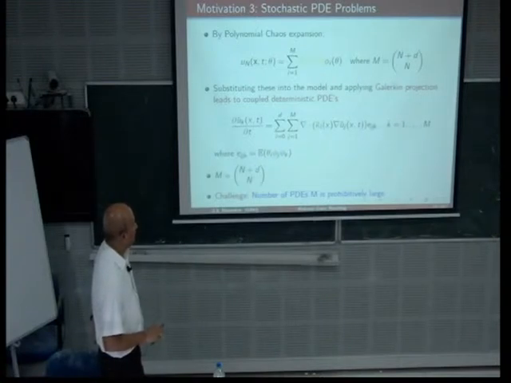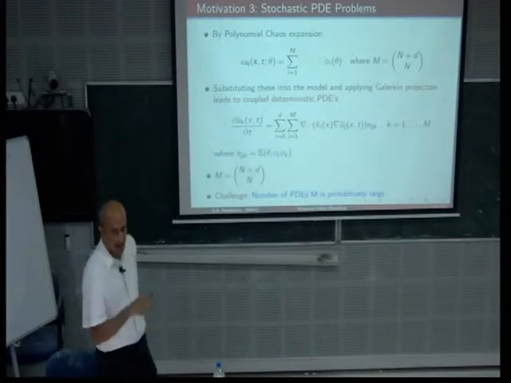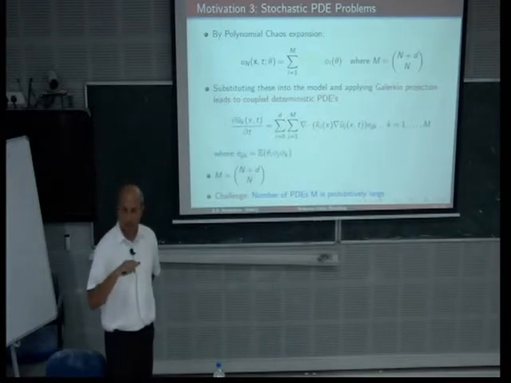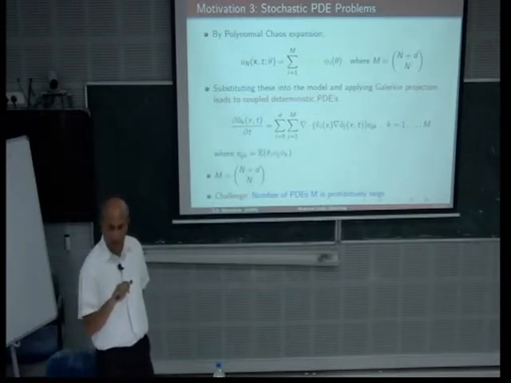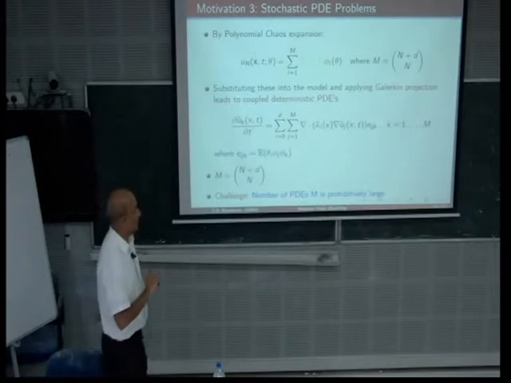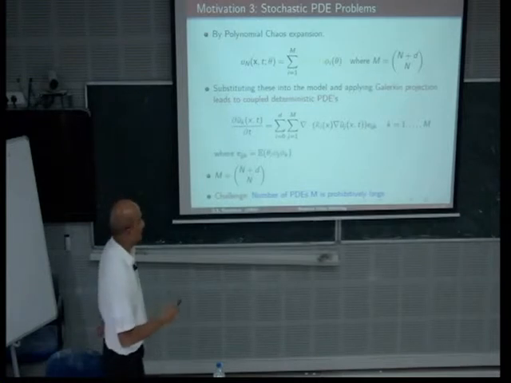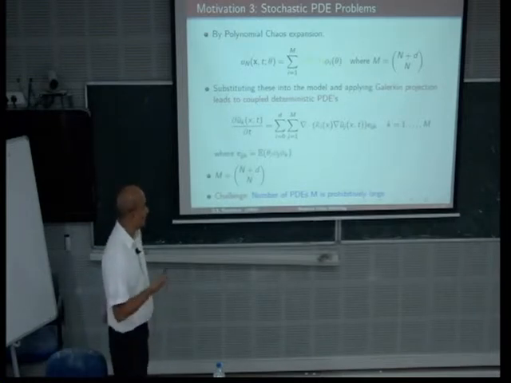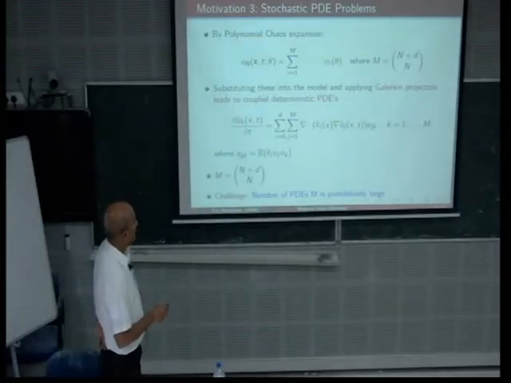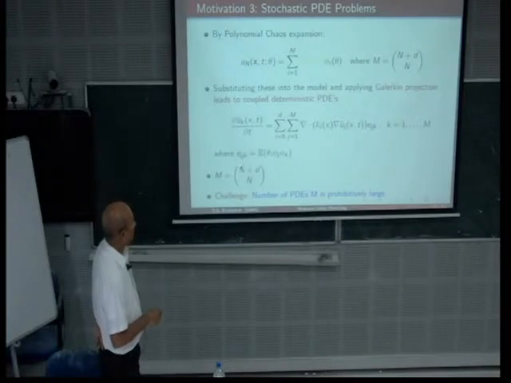If you look at the dimension of this PDE system, the number of PDEs you have is m, and m is given by (n+d) choose n. Here d is the number of random variables that came up when I used the Karhunen-Loève expansion to expand the random field, that is, the heat conductivity, right? So that d could be large, unless the covariance has a large correlation length. So d could be large. Then n is the number of terms.